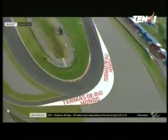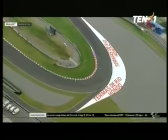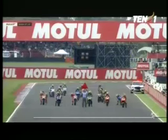or 11. Just to quickly remind you, if it does start raining, then Race Direction will throw the red flag, if it's considered to be too dangerous, and all the riders will enter the pit lane, then there will be a restart. We'll come to that though if that eventuality is required, because the riders are coming to the grid for what is about to be a really dramatic, nail-biting 20 laps.